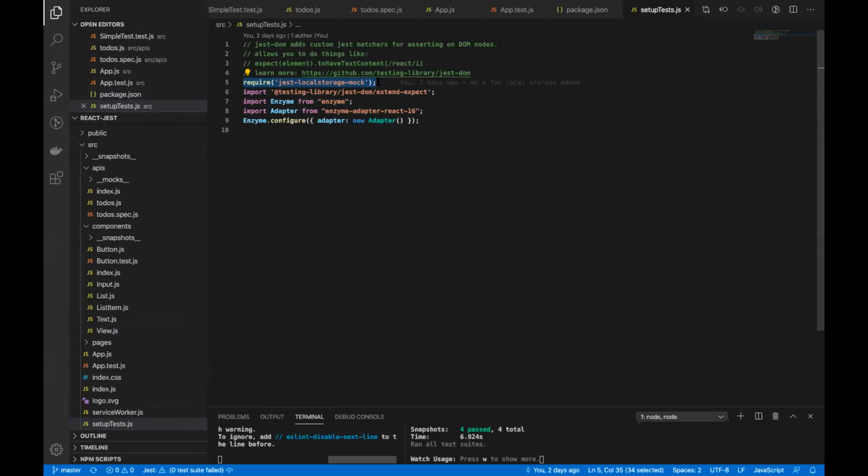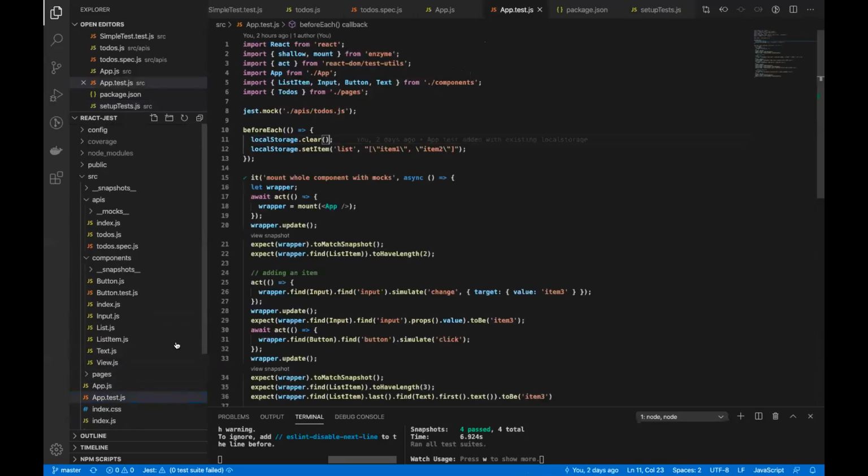Local storage does not exist in this environment, so we have to mock it anyway. That is why it is working in the Jest environment. This setup test file always executes whenever each test starts running.